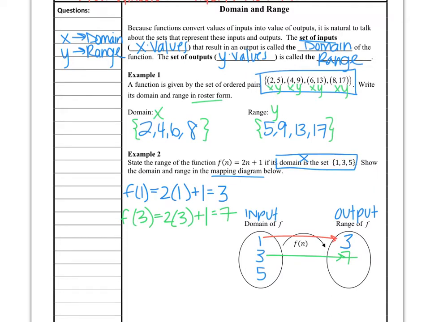And our last one would be f of 5. Remember, x value always goes in for the parentheses here. So it's 2 times 5 plus 1, which gives us 11. So input 5 and get out 11. Sorry, that little arrow went a little long. Input 5, get out 11. Flipping over to the next page.